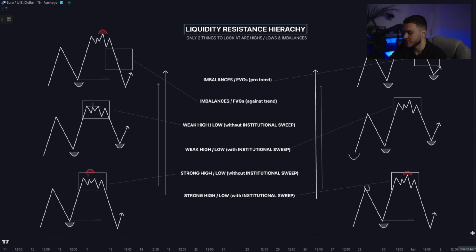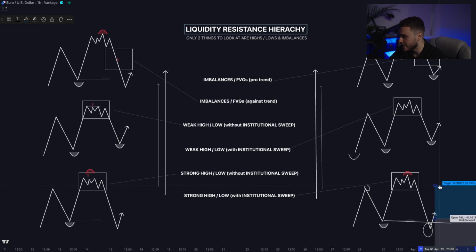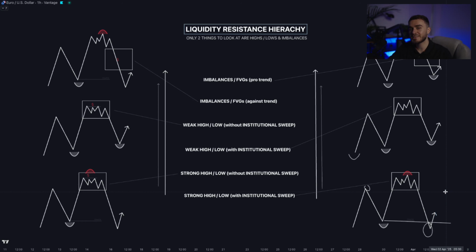Let's say, for example, somebody wants to get into this exact position over here. They've seen this change of character and they've seen some sort of sweep. Some people might be aiming for that sweep and eventually for price to go for this take profit over here. But understand this. This high over here has caused a change of character, and then it's also had an institutional sweep on the lower time frame. So remember what we talked about. It had the change of character, then eventually it had the institutional sweep. That makes it very difficult for price to actually break through this level.